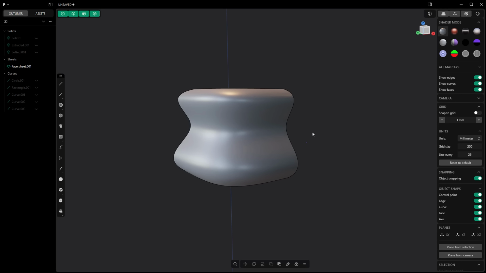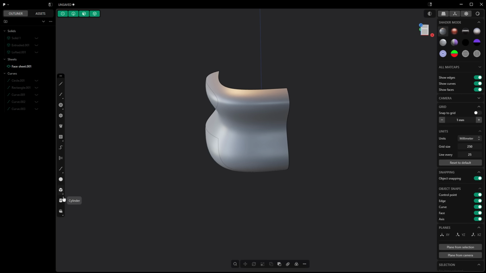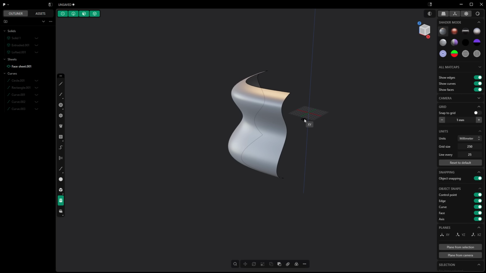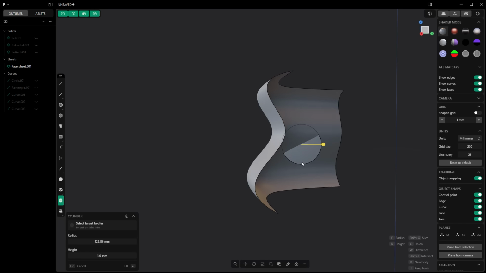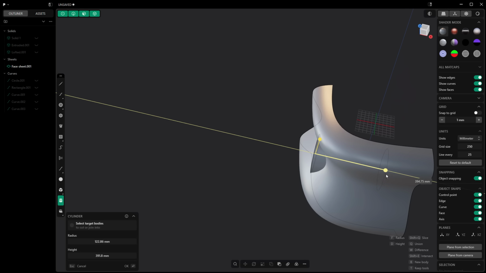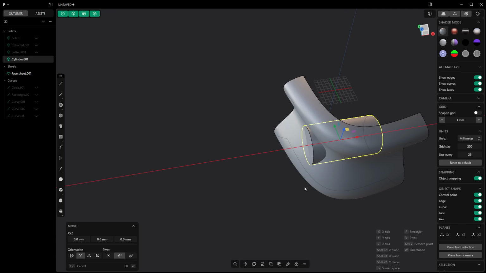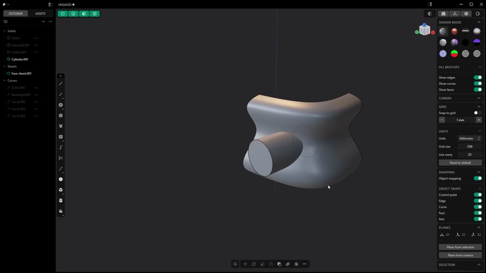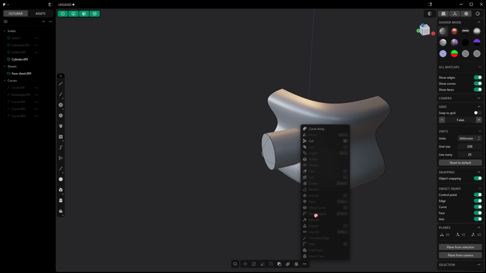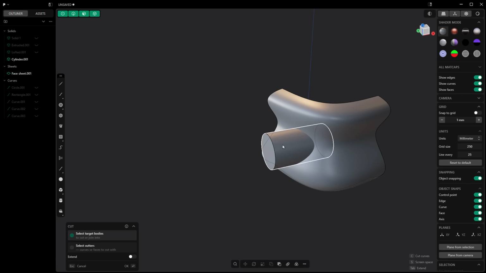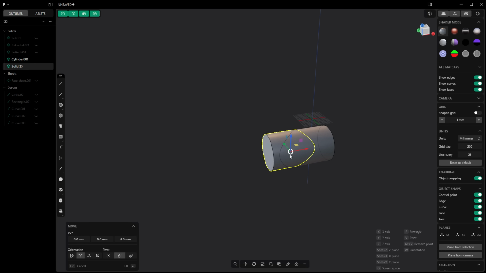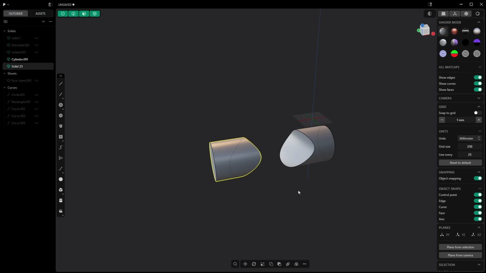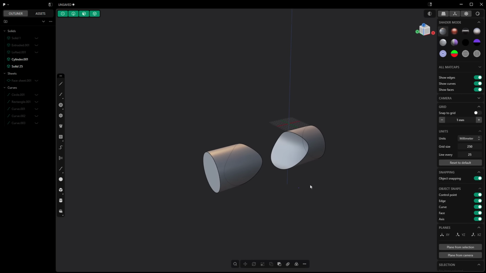Now, if I want to create, let's say, a cylinder, I'll just grab the cylinder tool and let's go to this view here. What I'm going to do is I'm just going to create a cylinder, pull it out, move it in the X direction so that it's sticking all the way through here. And then we're going to use the cut command. So with cut, we need our target body, which is our cylinder, and our cutter, which is the surface. And what this does is if we hide the surface and let's say move this out in X, what we did was we cut that solid body with the complex surface.